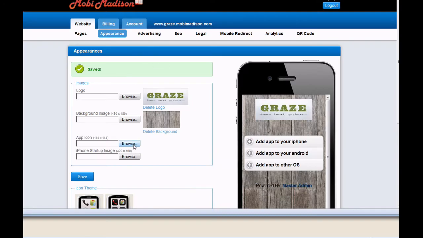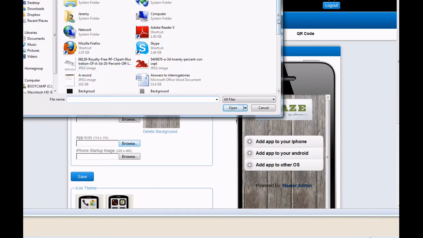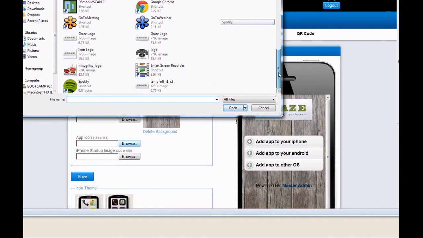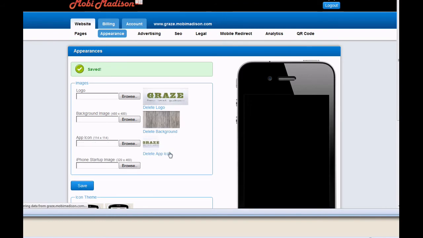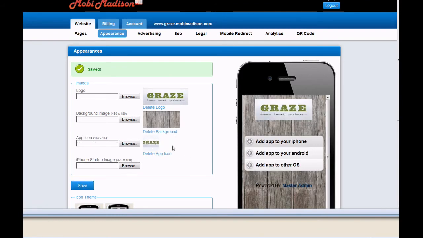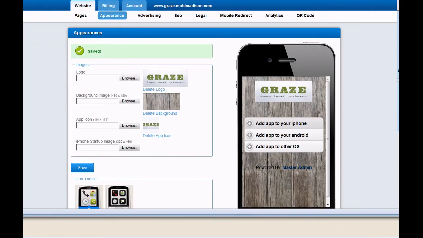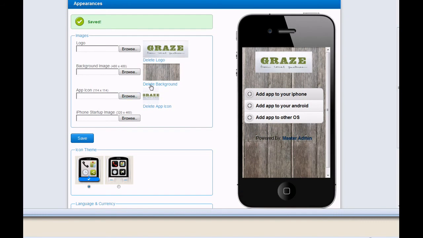to the app icon. So now we just want to go to our folder, upload icon image. So now we have a better square app icon. If we would have done that before, it would have cut off all of the grays on there, and you would only see like RA. So you have to have a square when it comes to adding an app icon.